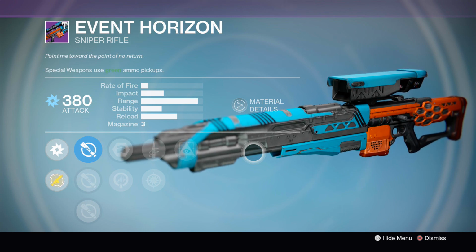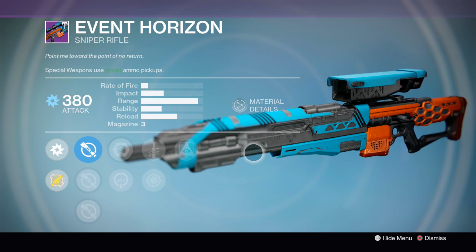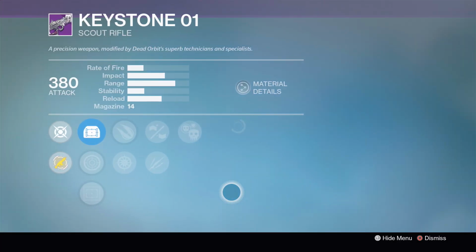The Event Horizon's a high impact sniper capable of res and super sniping. And the bonus aim assist you're going to be getting from hidden hand mixed in with the utility from quick draw and something like either life support or Army of One giving you those faster cooldowns, definitely a great choice.